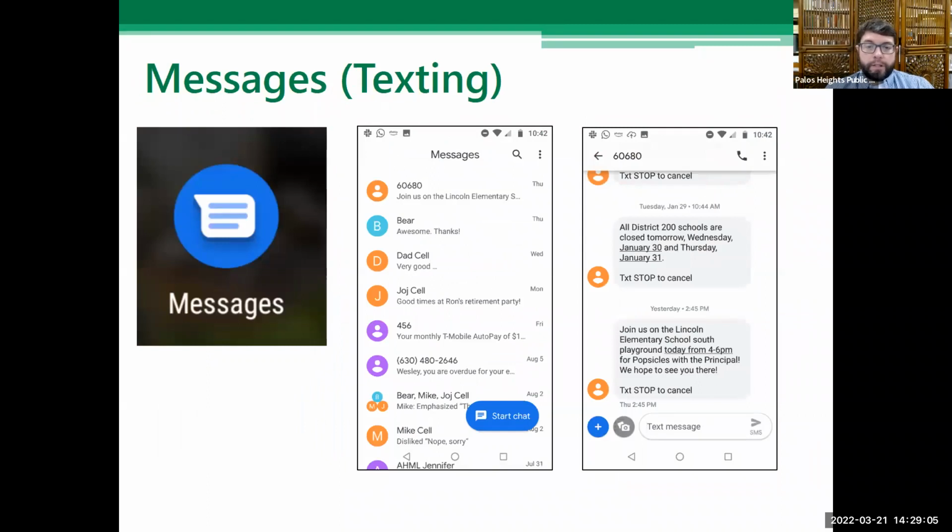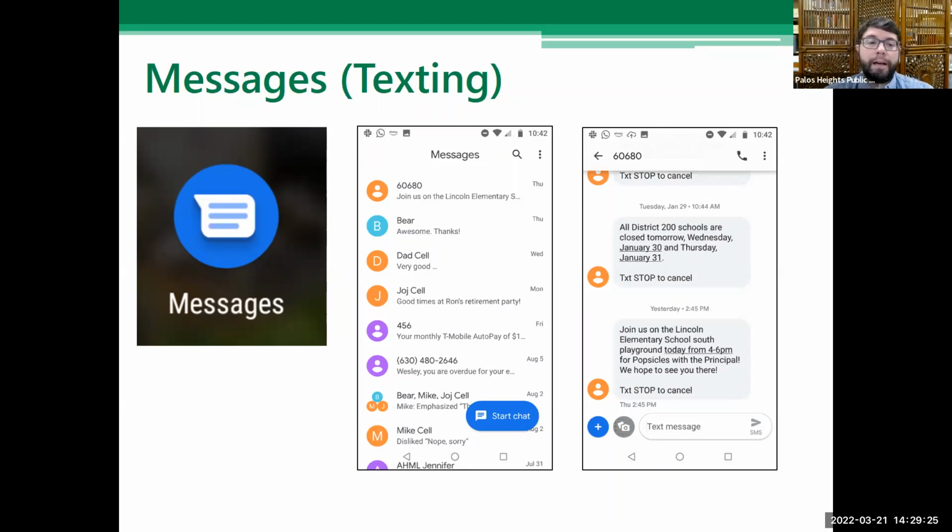All right. Good question. And we can talk about messages or texting. The same applies here. You tap on all these big icons next to your text messages, and you can do the same thing: batch, move, or delete.